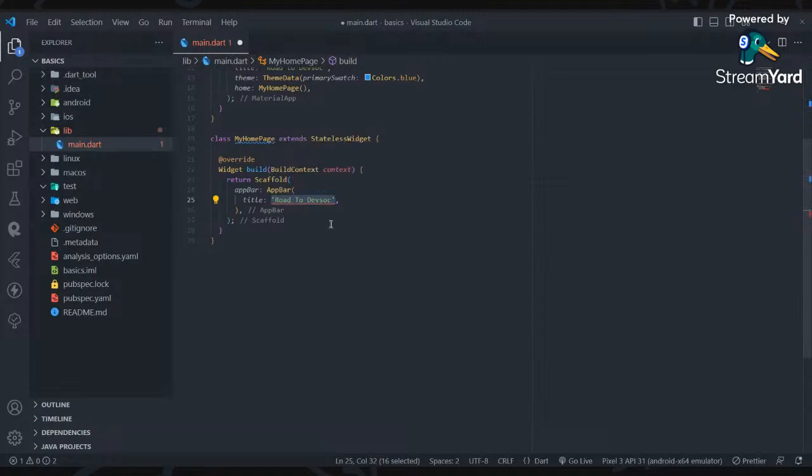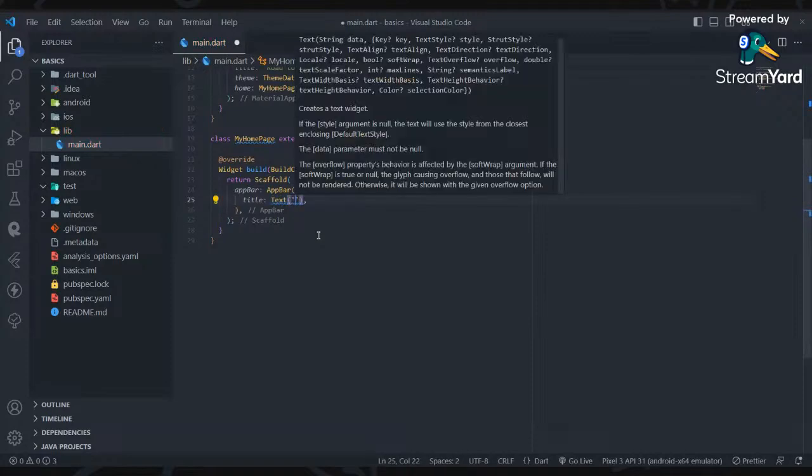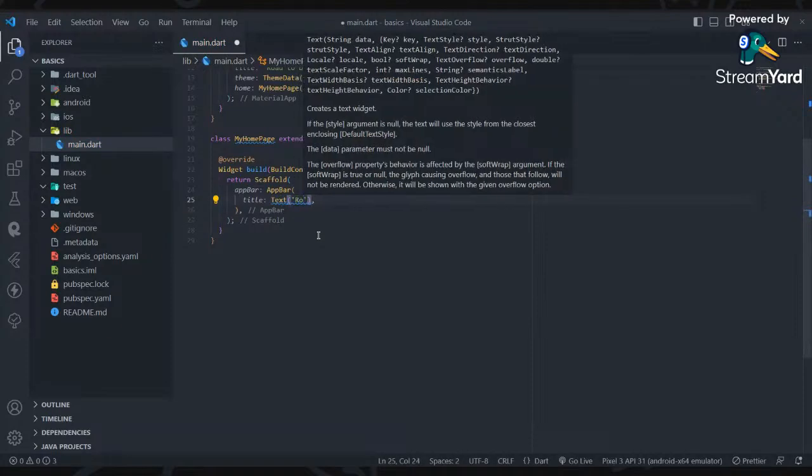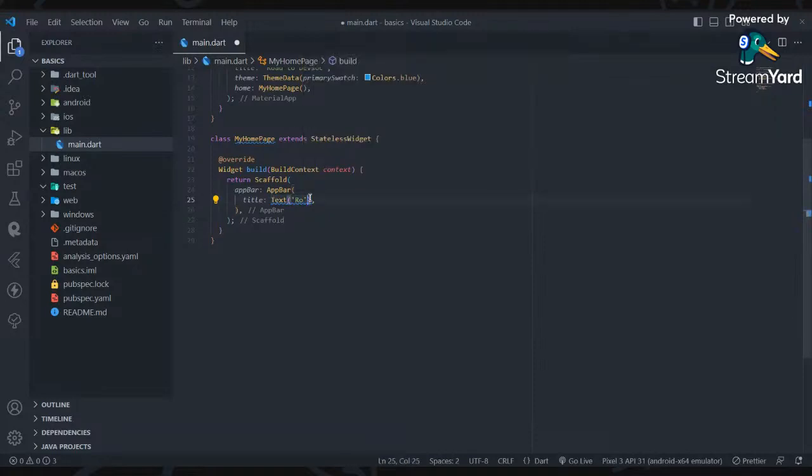As I told you, in Flutter everything is composed of widgets only. So just to show text, we need a Text widget. This whole thing is a Text widget, and it takes a string as an argument.